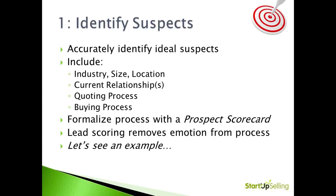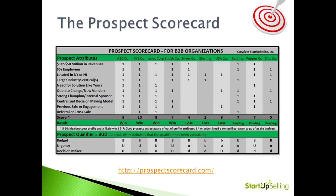It's also important to formalize this process. It's a great whiteboard exercise to put producers in a room and have them talk about the different prospect profiles for commercial accounts, benefits accounts, maybe even personal lines accounts. However, you need to bring that information together in something formalized like a prospect scorecard, which removes any emotion or feeling from your identification process and quantifies that into a numeric value. If you want to see more about the prospect scorecard, go to prospectscorecard.com. You can download an Excel version or there's a link to an iPhone app.